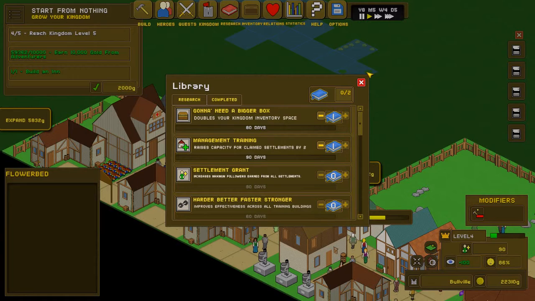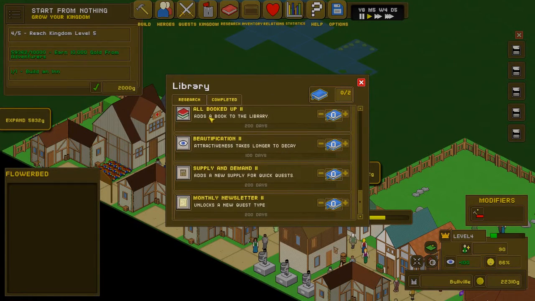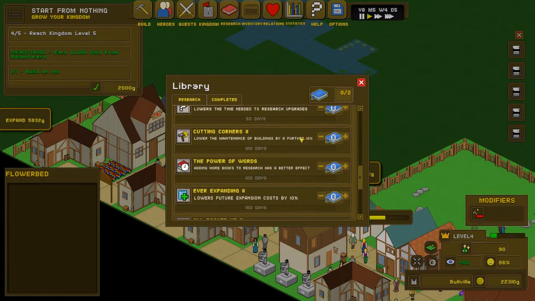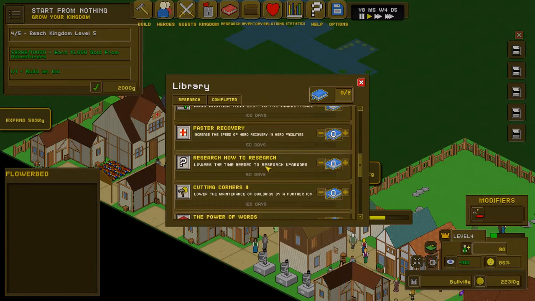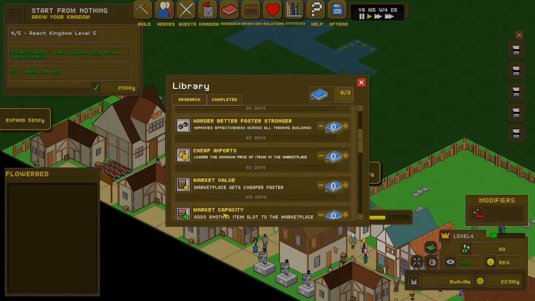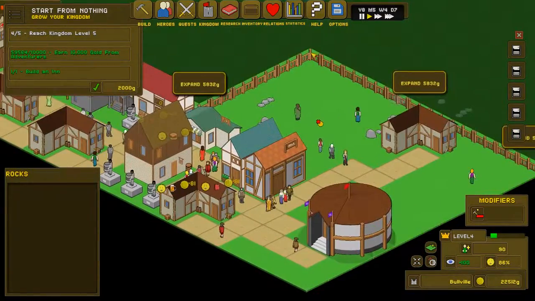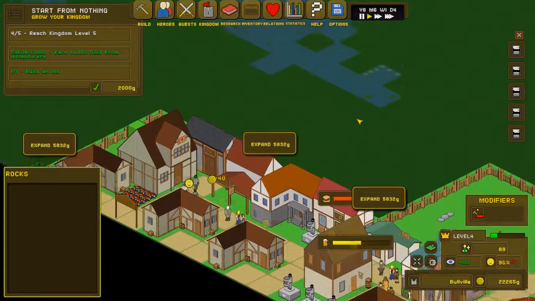Always have a research project running because it doesn't cost you anything, and the projects do take a significant amount of time. You can do all kinds of things, like I can add more books, attractiveness takes longer to decay, I can get more quests, quest types and supplies, I can lower the maintenance of buildings, adding more books to research has better effect, that's the one I was just talking about. That one's crap in my opinion. Lowers the time needed to research or upgrades, that's useful. Faster recovery is very useful. Adding market slots and stuff, those are all useful. So honestly, you always want to be researching at least one thing. Research as much as you can, as often as you can.